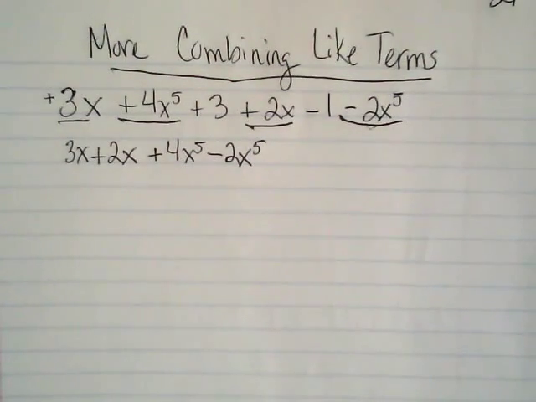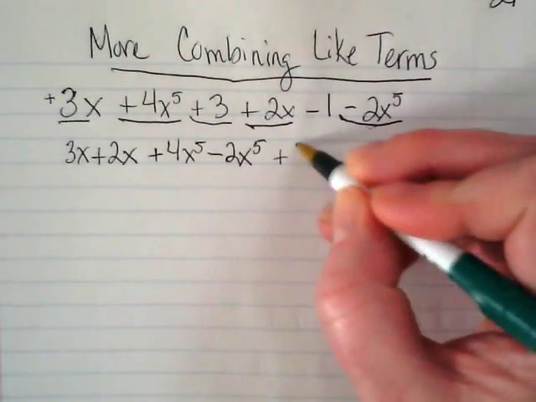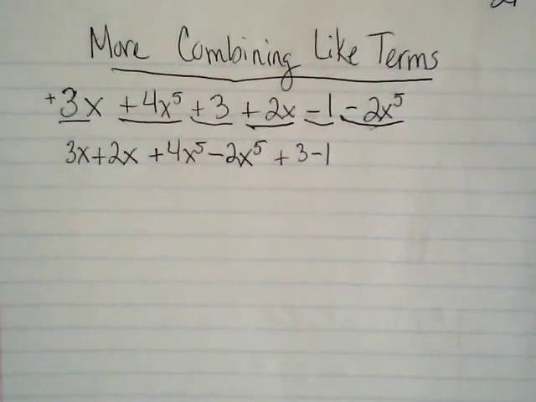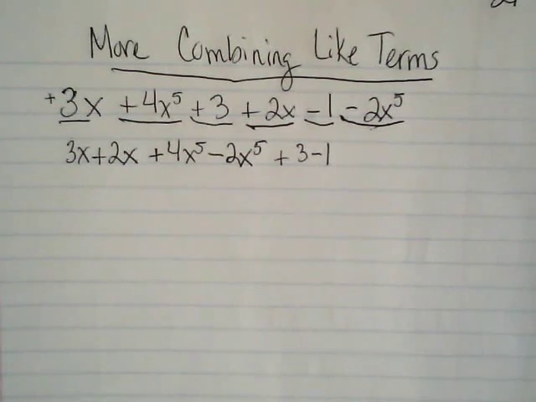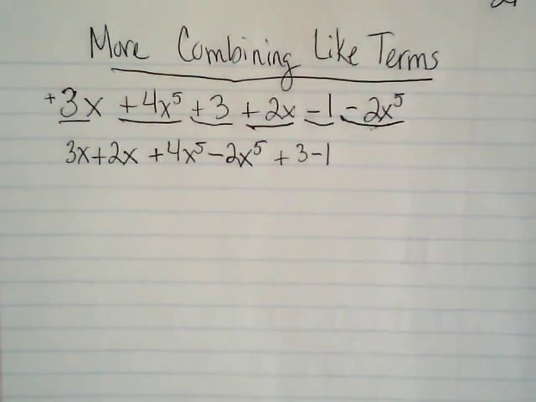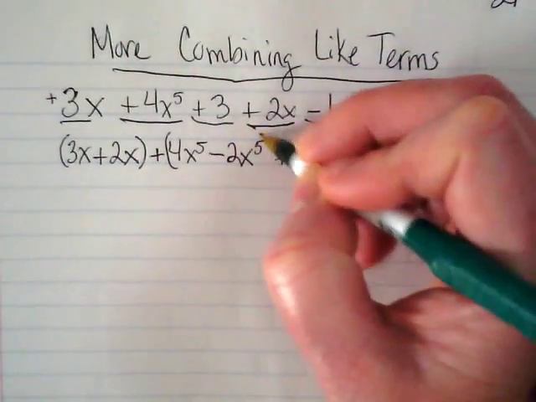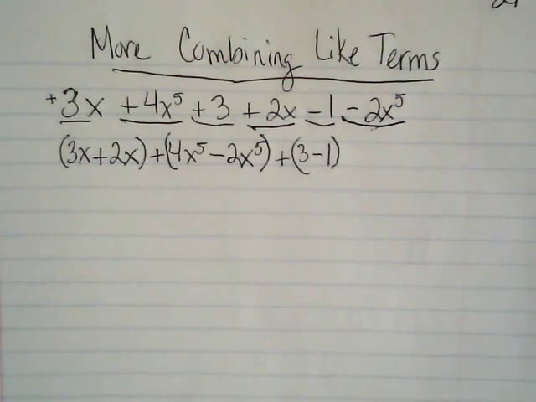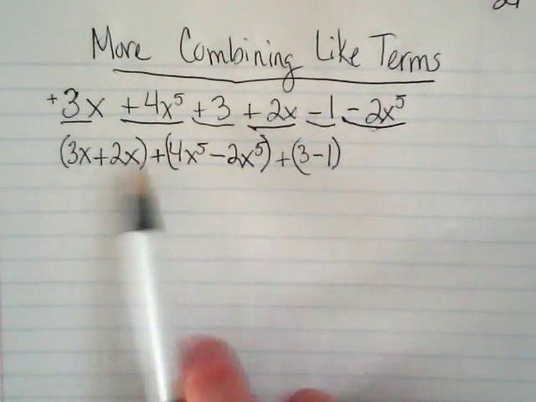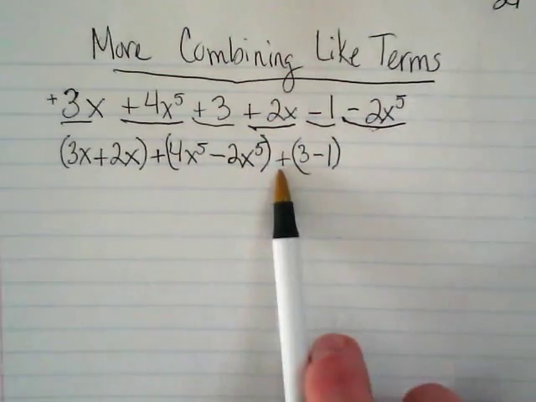I've got two things left — do they match? Remember, we call it a constant if it's a whole number without a variable, but they are like terms. So I can take this plus 3 and this minus 1 and put them together. At this point I can start simplifying. But I'm a really visual person, so there's one more thing I can do to make it obvious what goes together: I can use the associative property and group the ones that go together. Notice I left the plus signs in between the parentheses.